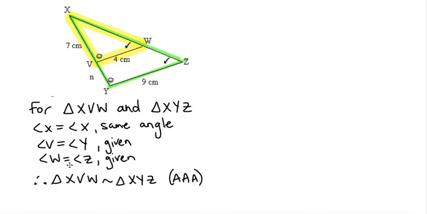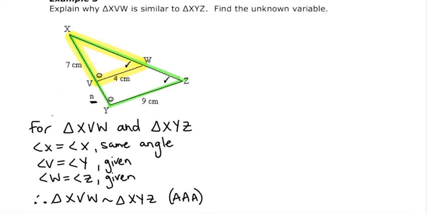And because these triangles are similar, then we can use proportions to solve for this missing unknown, which is n. So let's start by labeling our sides now. So we know that across from our angle X is this side, and across from this angle X is this side here, which is also X. So sometimes it can be confusing if they're both called the same thing, which is sometimes why they label it using the line segments instead of the actual little letters. But either is fine.